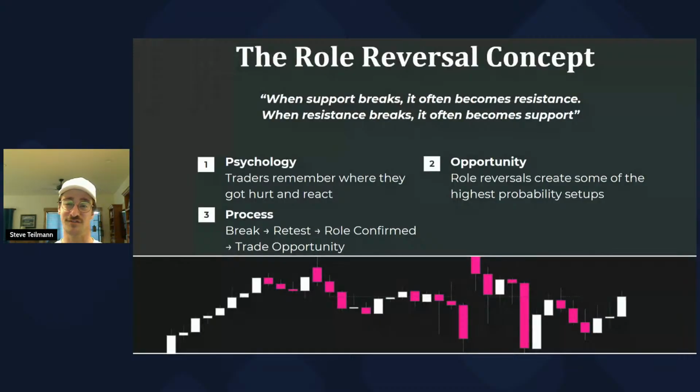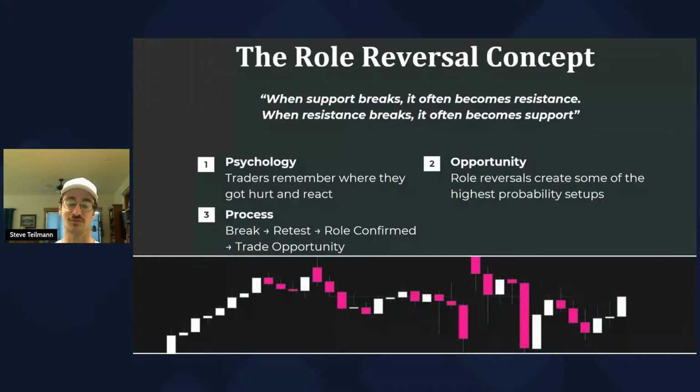We also have the factors that we talked about before, where anybody who was caught there all of a sudden gets an out. We call that a mitigation block or a mitigation move, where it mitigates the move down and gives people a clean exit. And a lot of them will take that exit, so that's why the concept of role reversal is really important. The other thing is the opportunity. This is one of the best ways to get a really high risk to reward opportunity.